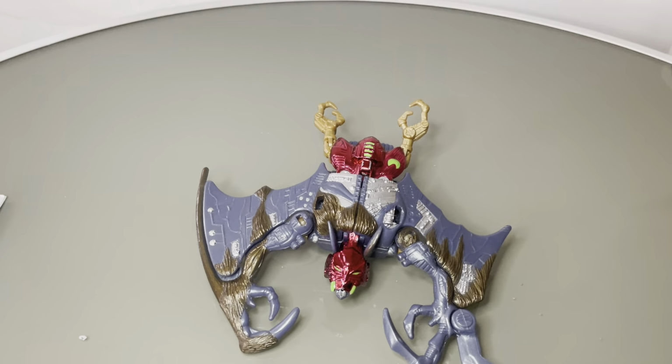And there's not much else to say about the bat mode. Though interestingly, a lot of the Transmetals too have extra legs and extra limbs, and this one's no exception. You can see we've got extra limbs here, and these are actually the beast mode legs.